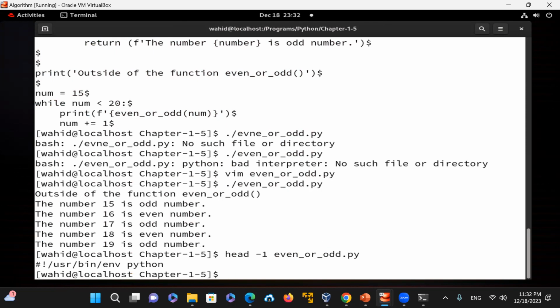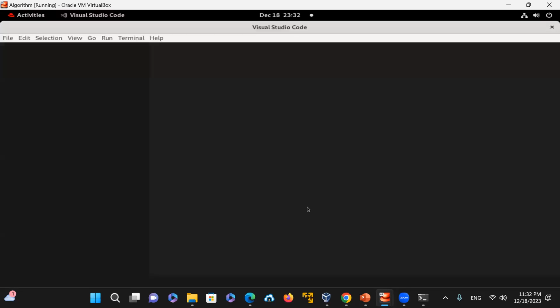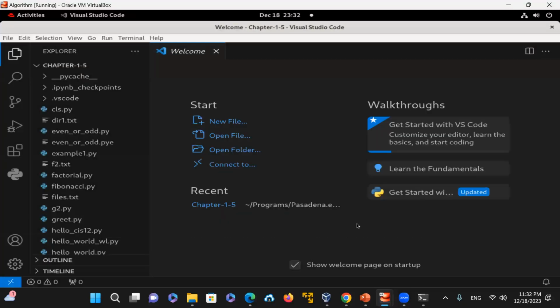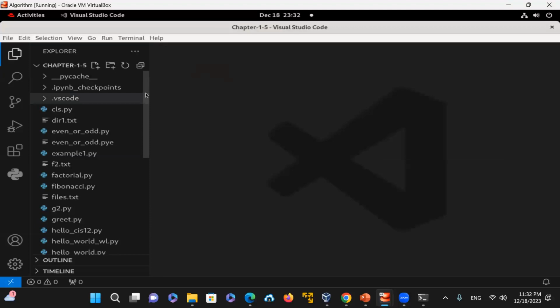And then similarly, if you run it with Visual Studio Code. Now I'm going to run this one with another way of doing this thing, like code. I'm going to run dot here, which means open the current directory. And then I say, yes, trust this one. So I have the executable all working, and this welcome screen is going to go away.